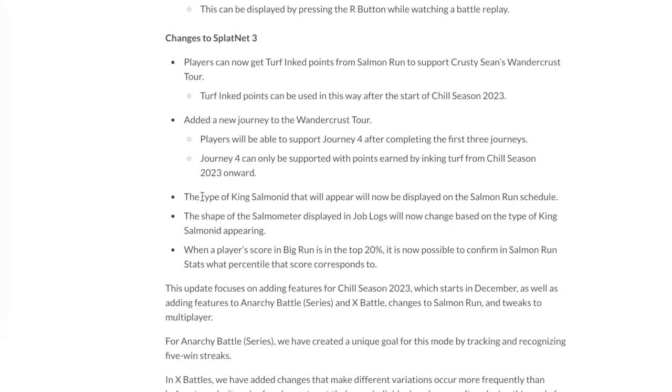The type of King Salmonid that will appear will now be displayed on the Salmon Run schedule. The shape of the salmon meter displayed in job logs will now change based on the type of King Salmonid appearing. When a player's score in Big Run is in the top 20%, it's now possible to confirm in Salmon Run stats what percentile that score corresponds to.